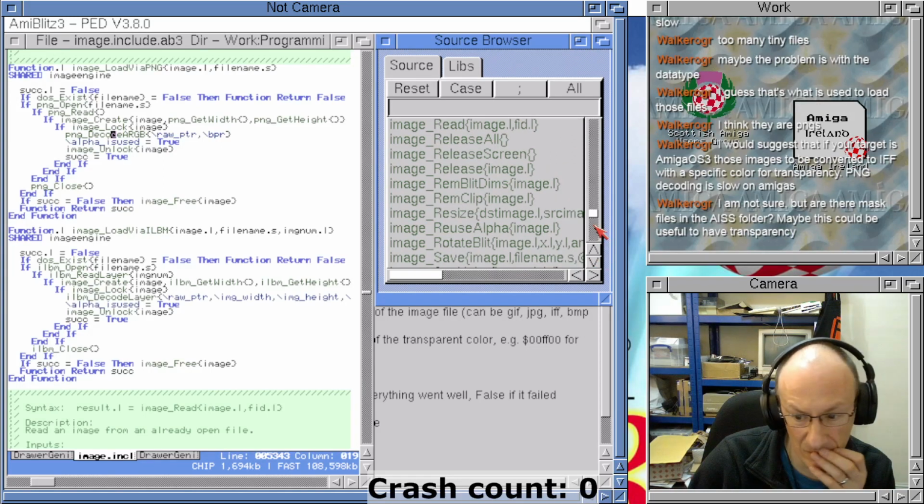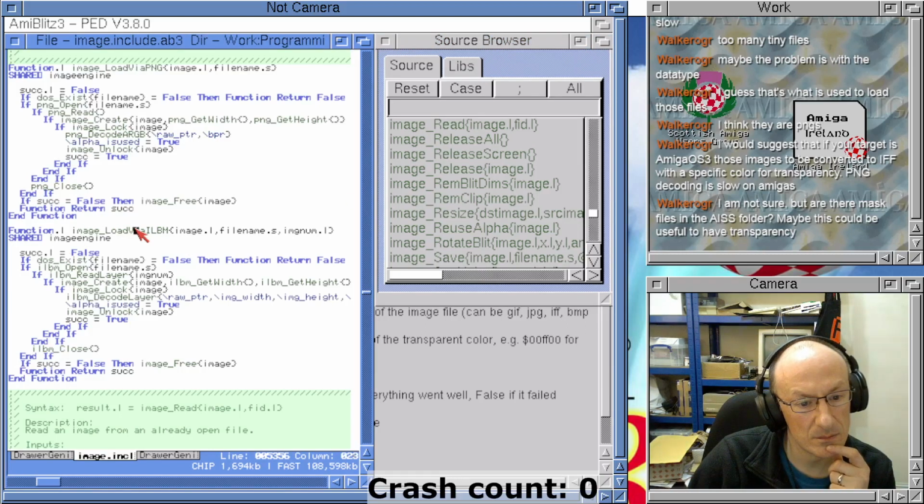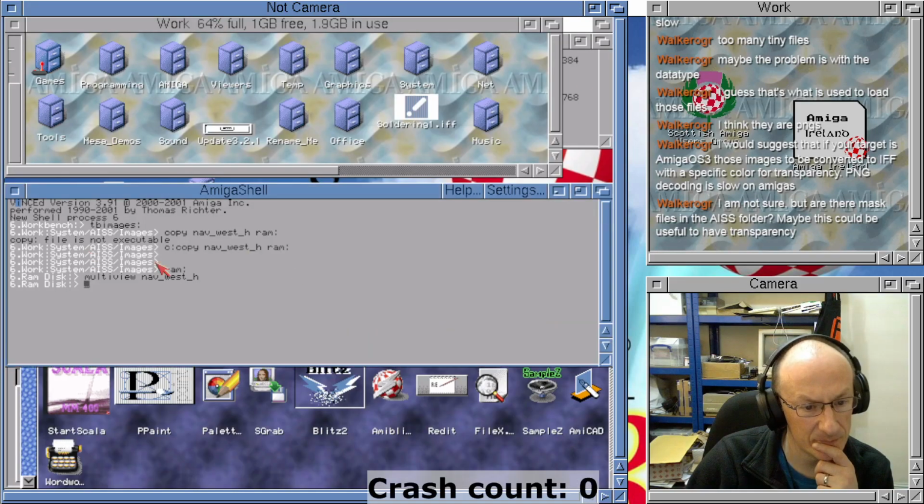Image PNG decode. That's a good point. Yeah, that's also a good point. Are there mask files?